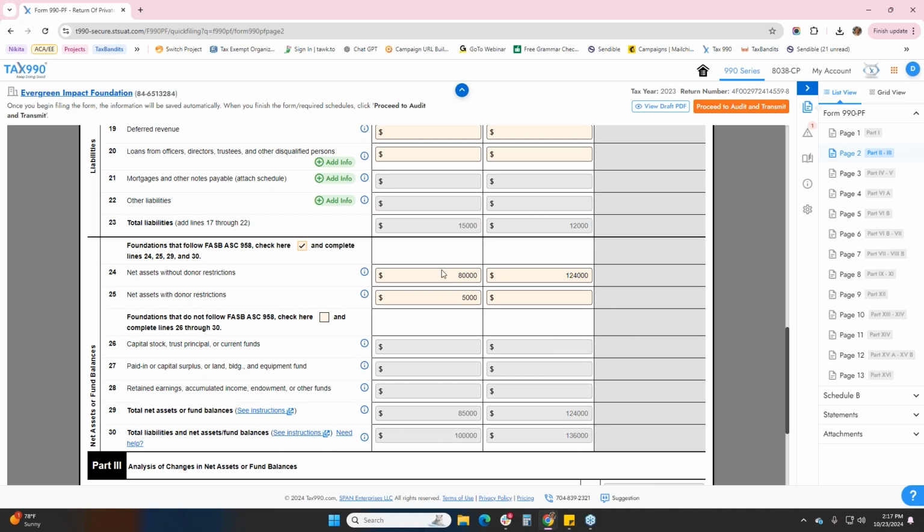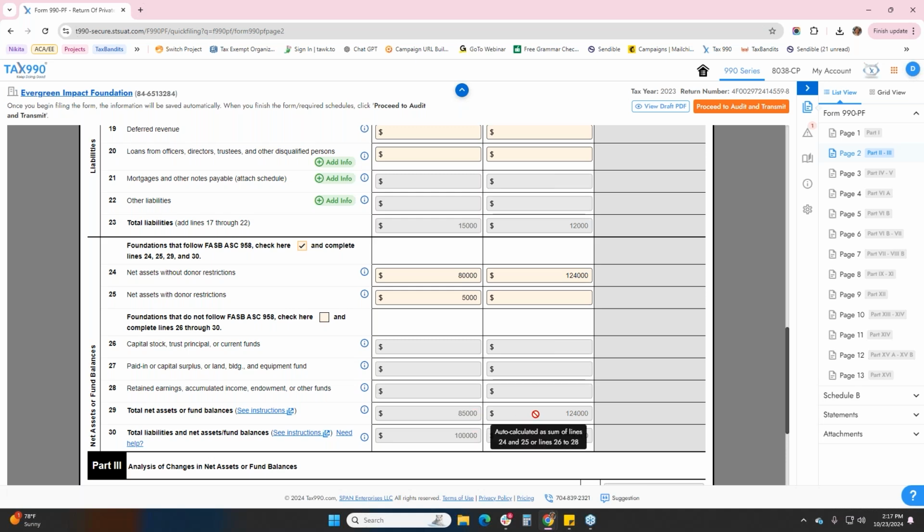accordingly. So entering the difference here on lines 24 and 25, or alternately 26 through 28, will generate your total equations at the bottom. And it'll tell you here that this number on line 29 was an auto-calculated sum of lines 24 and 25, or alternately lines 26 through 28.